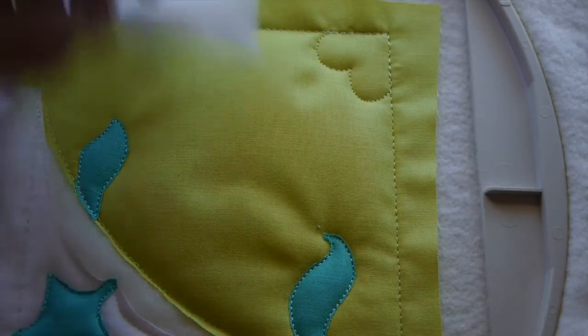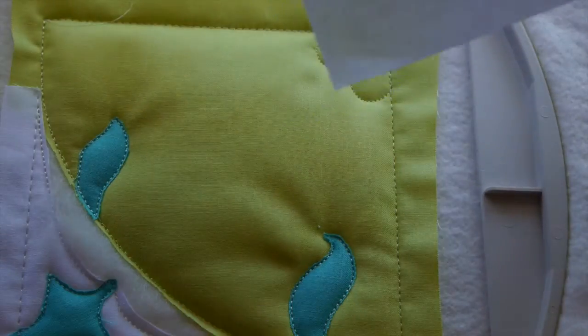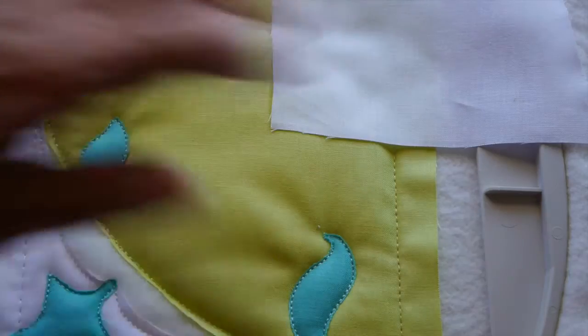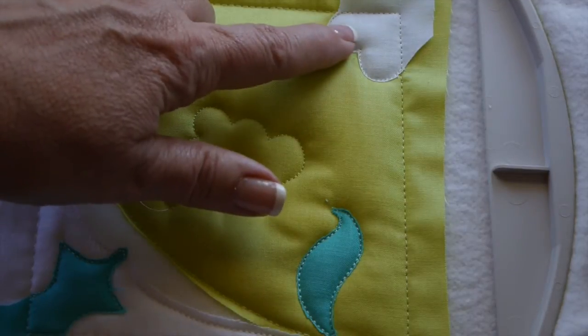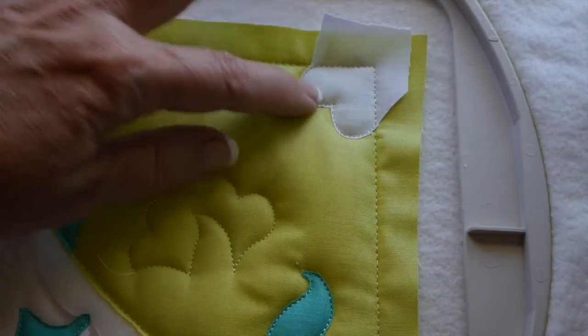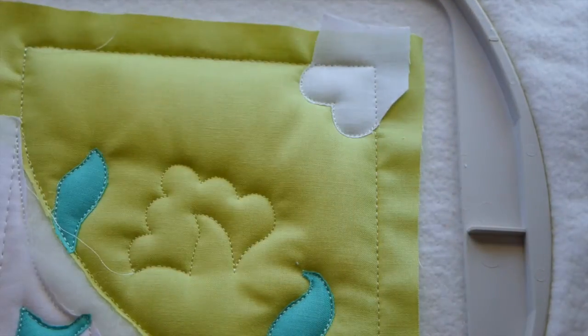We'll take this white piece of fabric that we cut off here earlier, and we'll just place it up over this little daisy in the corner, and the machine will tack it down. So I've stitched down in step number 8 my fabric 2. Again, I've trimmed it very close for an applique inside the block, and I've left the fabric within the seam allowance on the outside of the block.